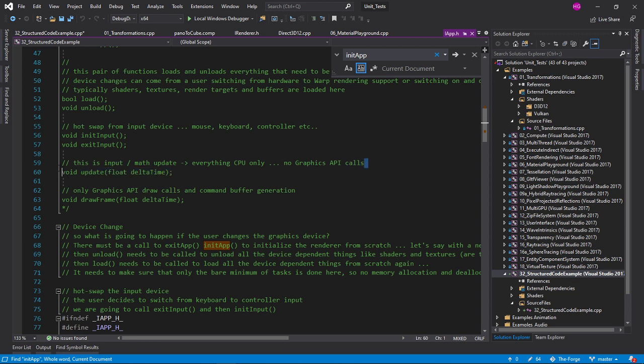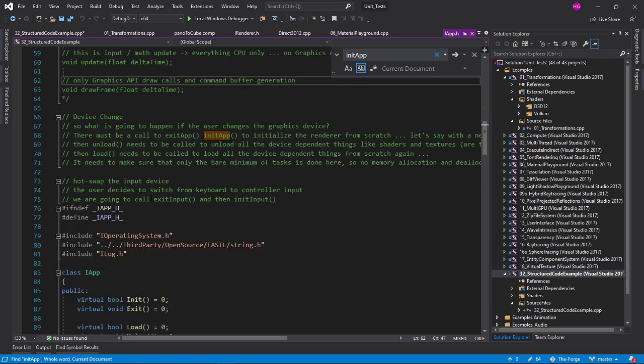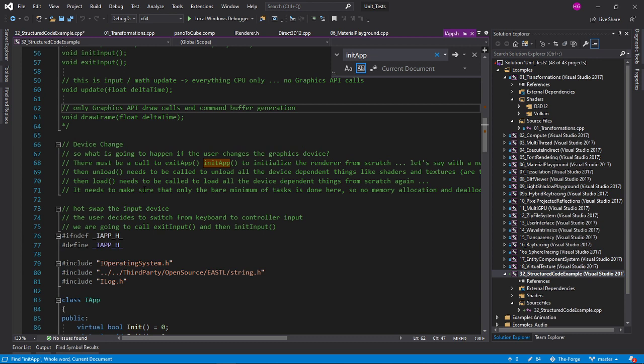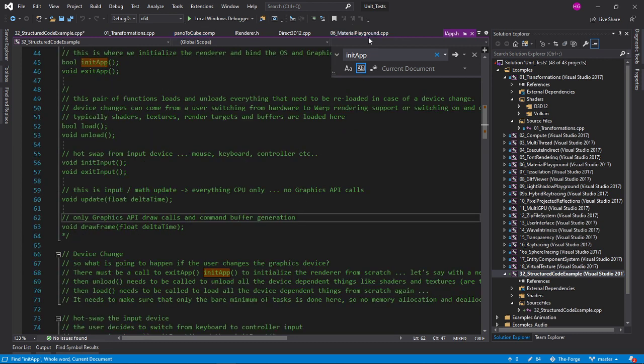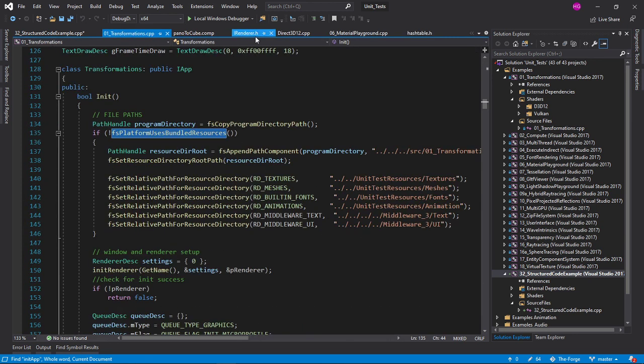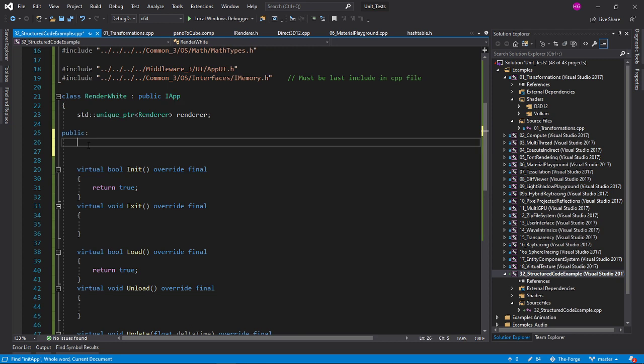No graphics API called on update. And draw. This should be renamed to draw. Only graphics API draw calls and command buffer generation. Alright? Alright. I guess we're ready.